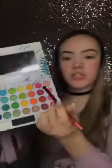Are you gonna do a cut crease? Yes, I am. I just cut myself. Yes, I'm going to do a cut crease. So I'm going to start taking pinks and then just adding on.